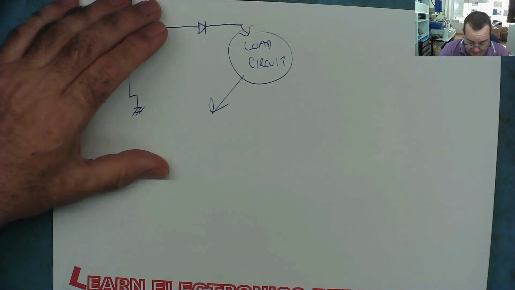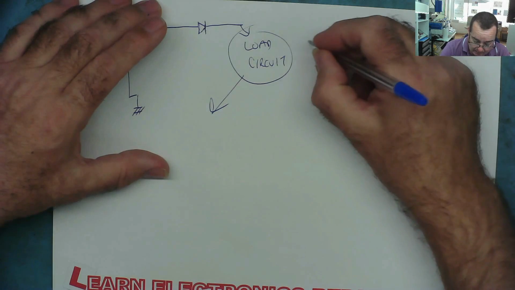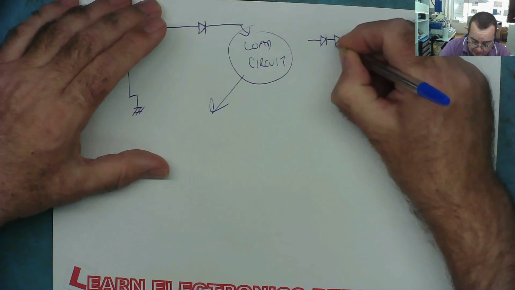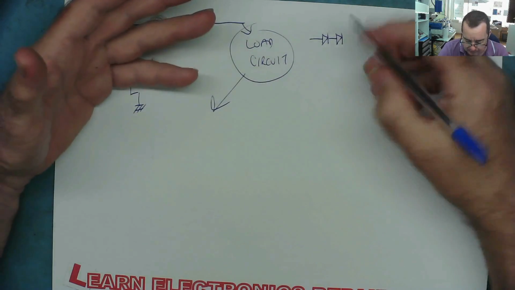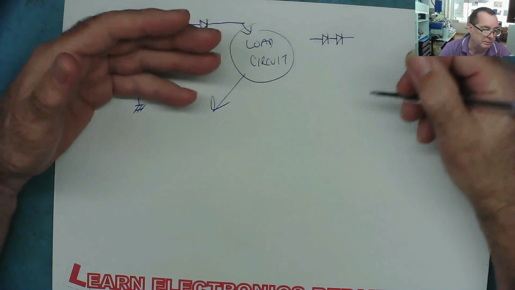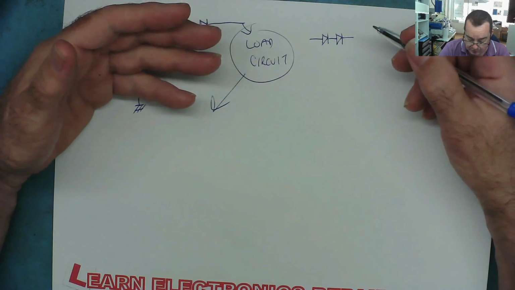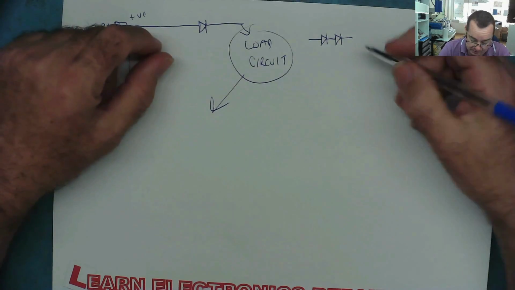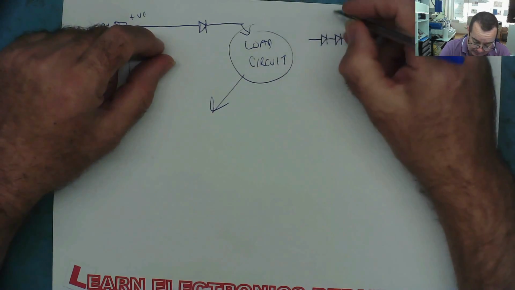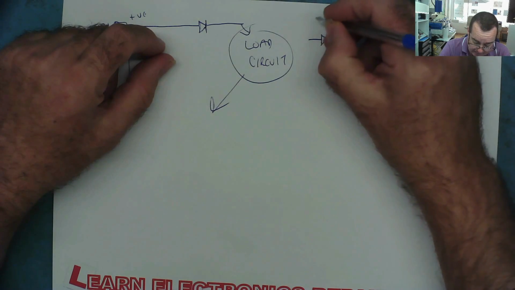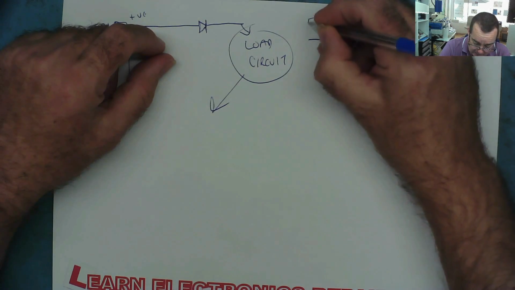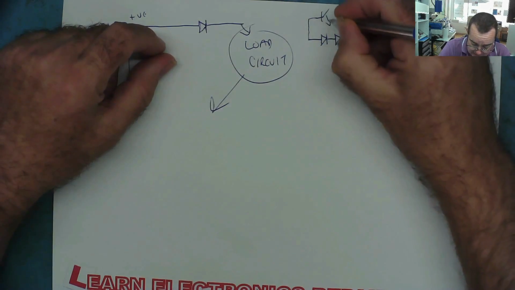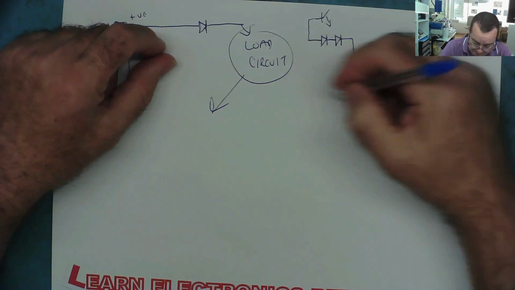Another quite typical application is where you want to drop a certain amount of voltage. For instance, if you have the bases of 2 transistors and you always want one to be 1.2 volts lower than the other one, this sort of thing you will find people designing circuits. So often in this type of circuit, they'll have from the base of the first transistor 2 diodes going down to the base of the next transistor, something like this. It's a bit more involved, but this is the principle of it.